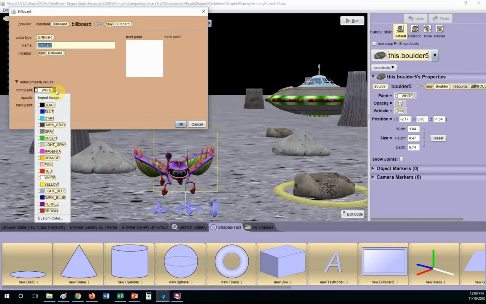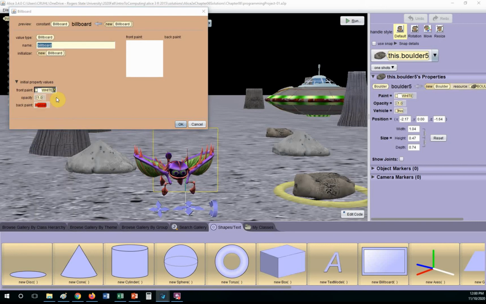when I click on that down arrow, it defaults to white. You can see it's white right now. I'm going to import an image right at the top. And I'm going to go find in my downloads that file that's called Title.